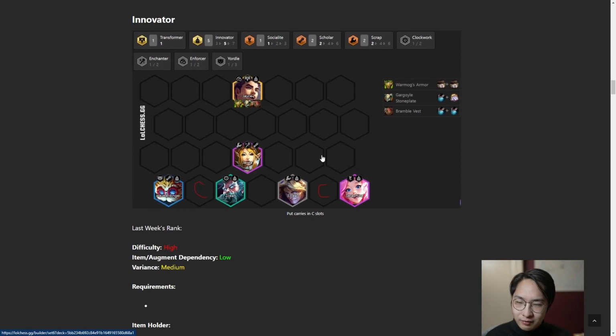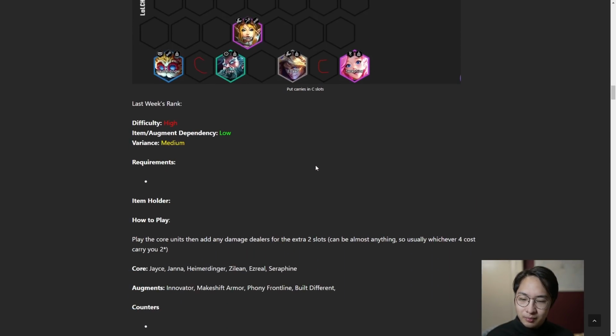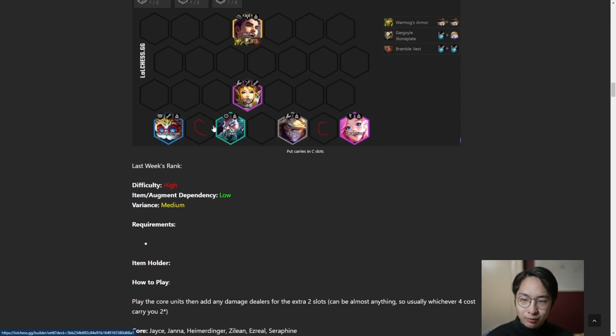Onto the next build, we have the Innovator build. This is kind of like Innovator Flex. You use Jace as your tank. You also have your Innovator dude as like another tank in the front. And then you run 5 Innovator, add 2 any damage carries. So it could be Jhin, it could be Yone, it could be Lux. Literally any 2-star 4-cost unit will do just fine.